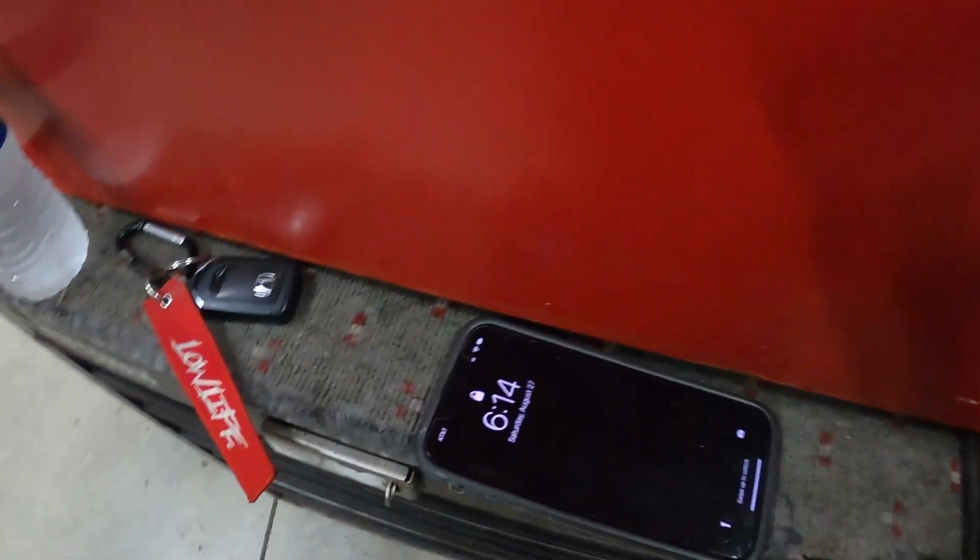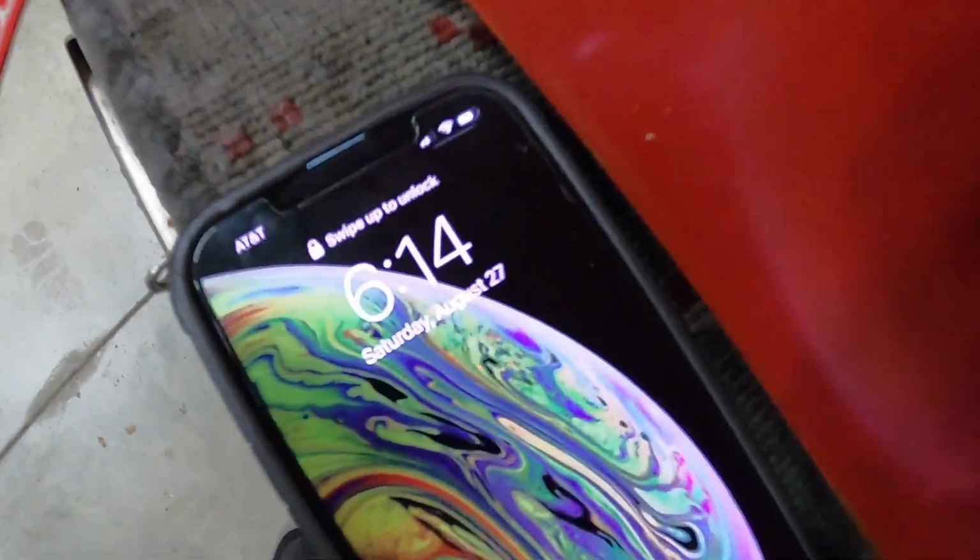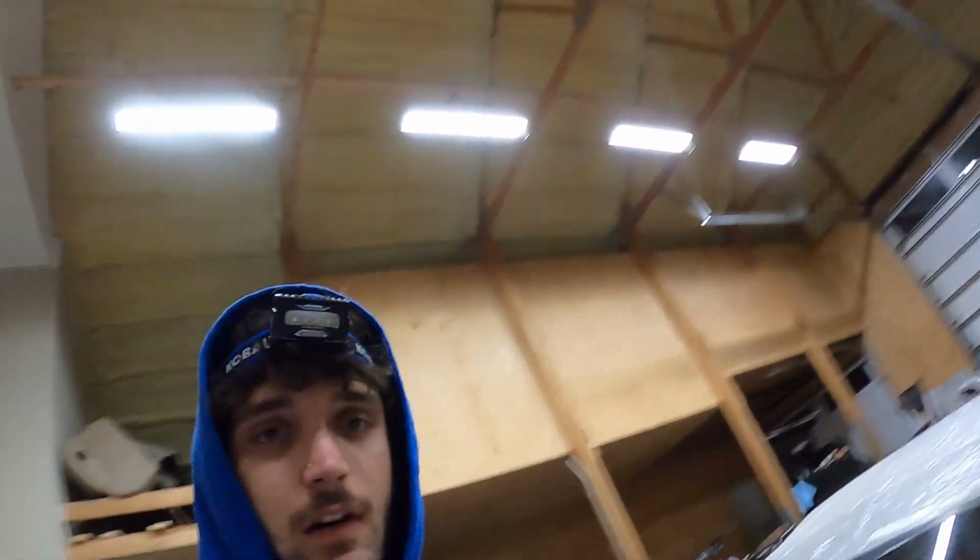Alright, good morning. It is 6:14. I got a random kick to go hunting for Bigfoot. No, I'm just kidding. So this morning I felt like I wanted to work on the GS for some reason.